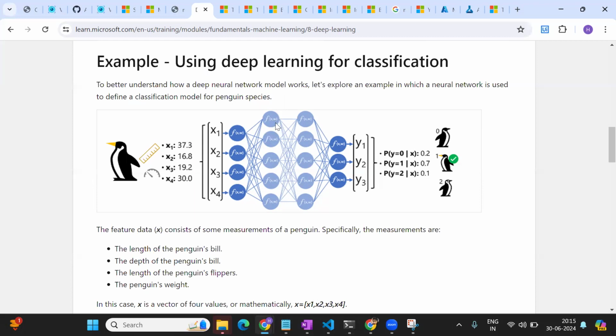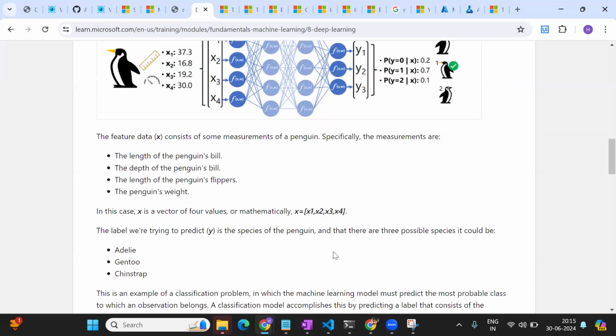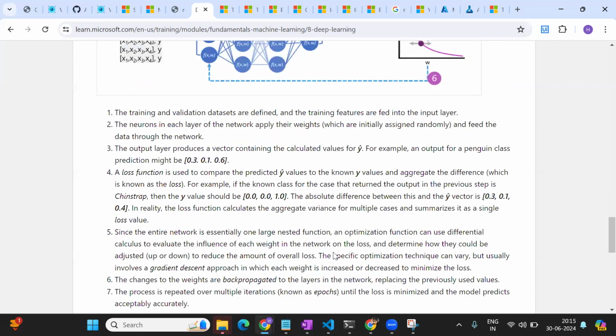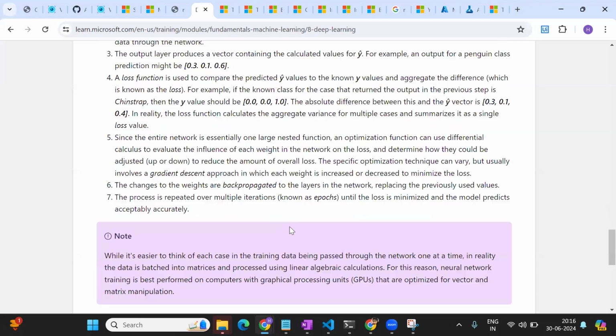If you see here, there's a W value, right? So that is called weight. Initially we pick some random weight, and based on the prediction and the actual, we try to adjust the weight and make sure that the algorithm is working fine and making good predictions, right?